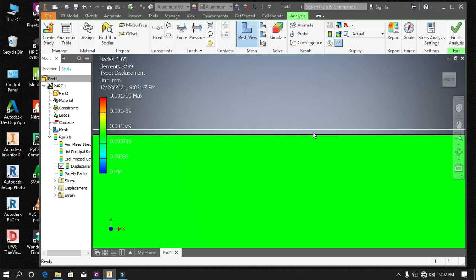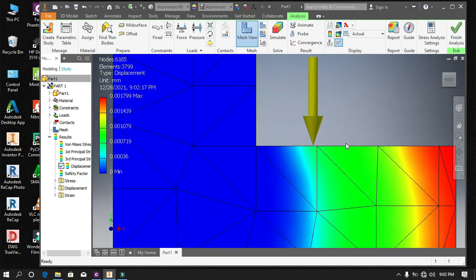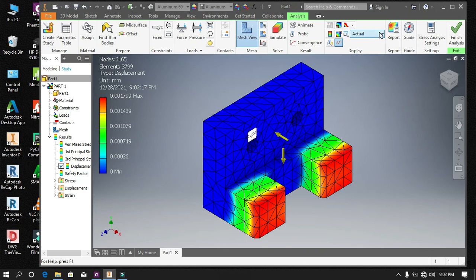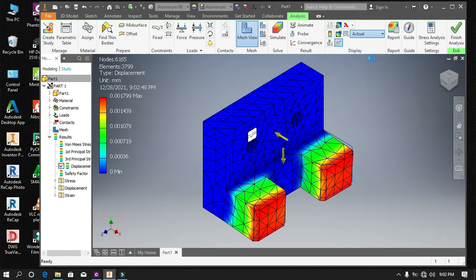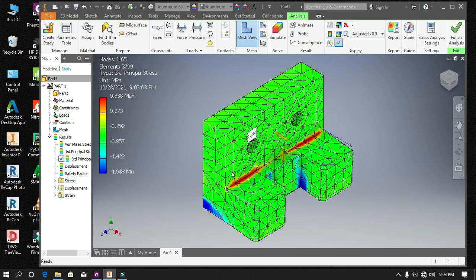This little displacement is the actual displacement. Then we go to first principal stress. We'll be seeing them. The stress is still at that particular area. Third principal, the stress is still high at that particular point.